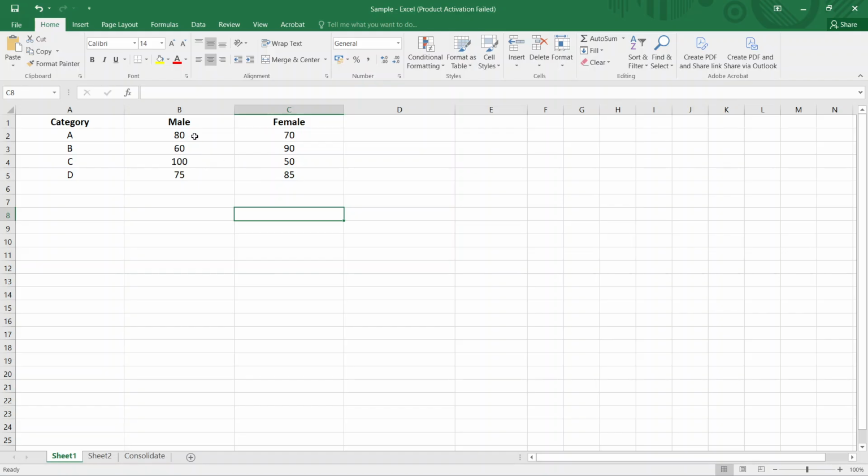Before creating the chart, the most important step is to arrange your data properly. You'll want your table set up with one column for your categories and two columns for the values you want to compare. For example, if your columns are category, male, and female, you'll need to make one of those value columns negative. In this example, make all the values in the male column negative.